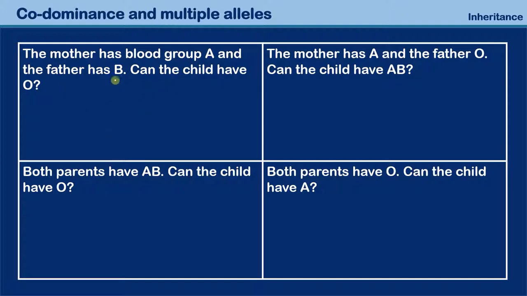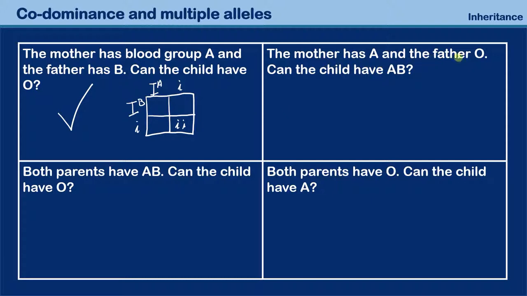So we try the test. We make a test. We cross the whole thing here. We know that the child has O, little i, and the mother has blood group A, so there must be at least a dominant one over here. And the father has B, there must be at least a dominant B allele over here. Is there a possibility for this to appear? Yeah, of course there is. The mother could be heterozygous and the father could be heterozygous, so this is definitely possible. It could indeed be the child of this father.